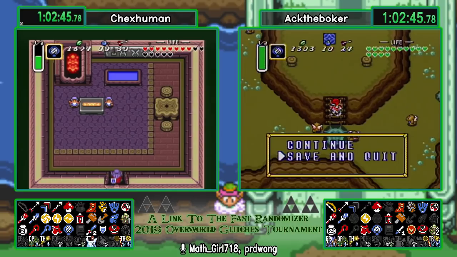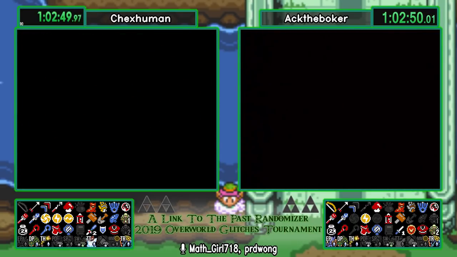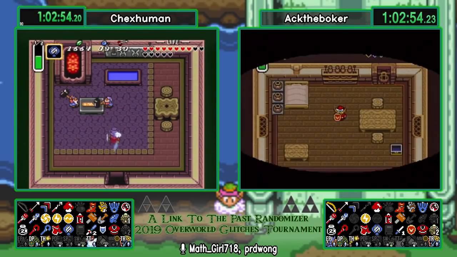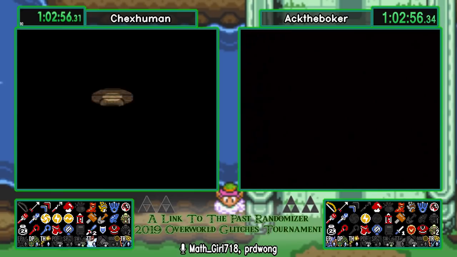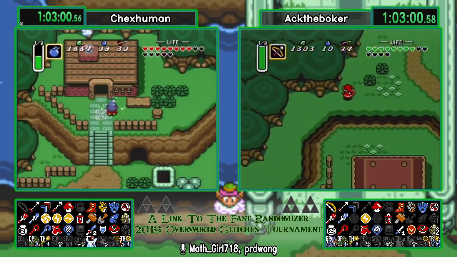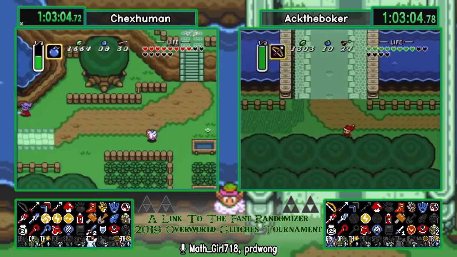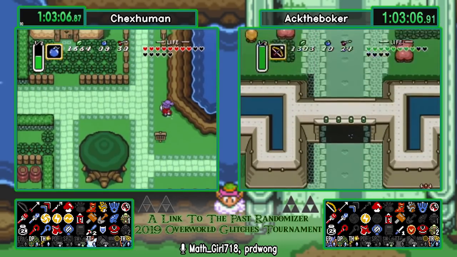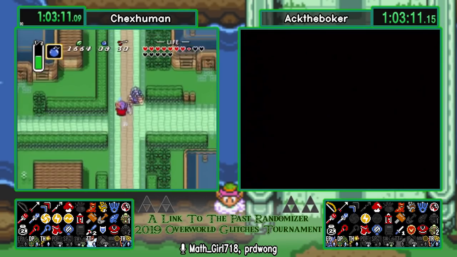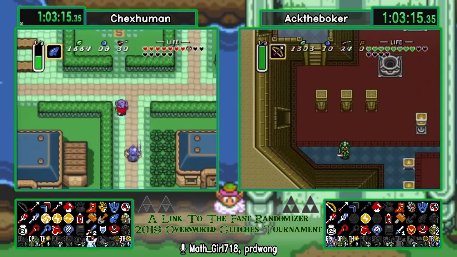Alright, Ack is closing the gap. If he finds a sword in Swamp Palace, then it might be hard for Chex to get back into it. Yeah, that's gonna be sad if so.